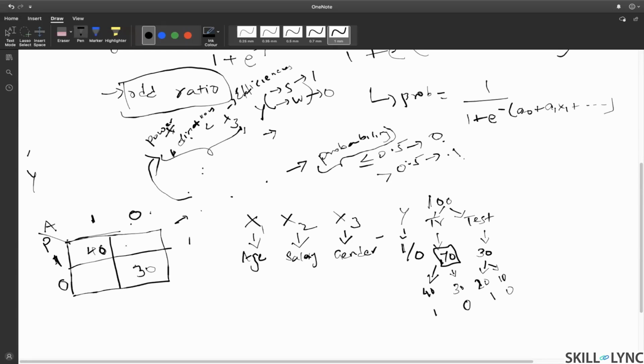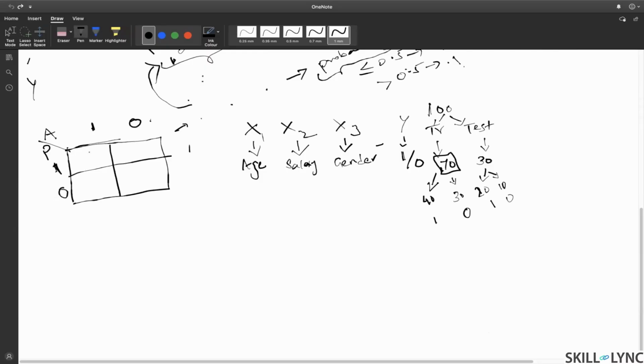Okay, now can it happen? It's very rare that you get 100% accuracy. It's very difficult to achieve this, right? In real life, what you will notice is this. Say the actuals total are 40 for ones and 30 for zeros. Now the actuals are ones and the predicted are also ones, which are say 30. That means ones are correctly classified as ones, right?